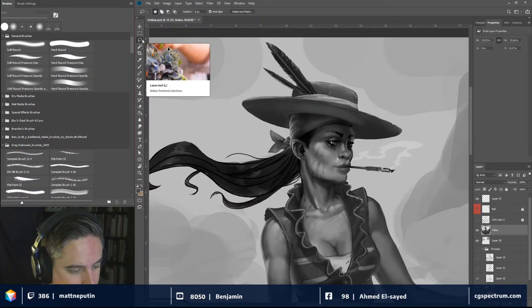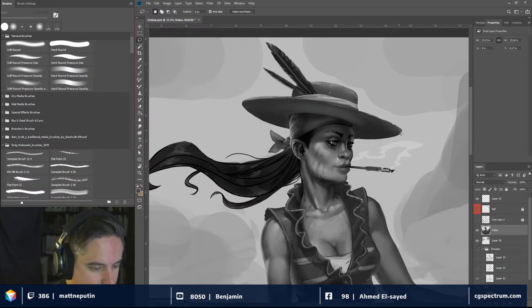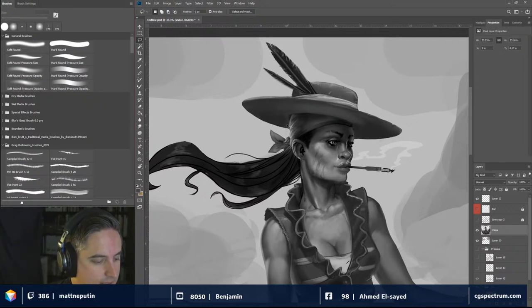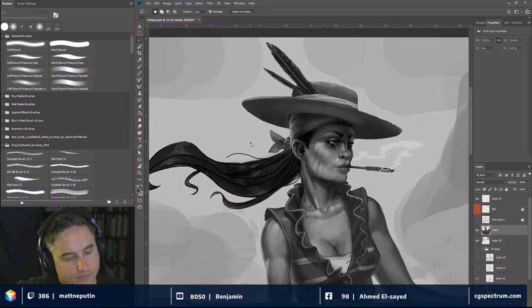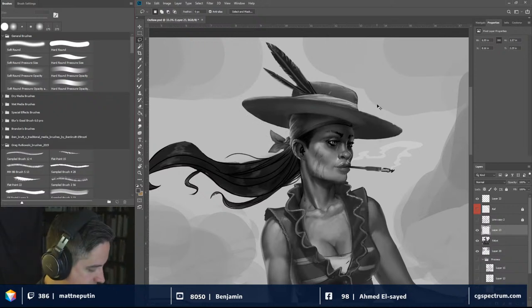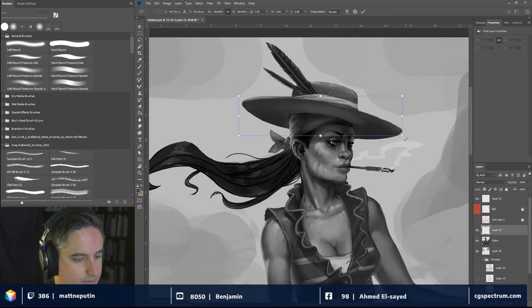I might want to reconfigure the hat. It's part of the reason why I flattened things a little bit. The brim, as it approaches us, is a little bit thin compared to how big it looks going into the back there. I could raise that up, but I want to try moving the hat outwards a little bit. So I'm just going to select the brim in here, copy paste it. The reason I copy-pasted is that I want it to be a separate element. I don't want to ruin the original art. So, making that a little bit bigger there.